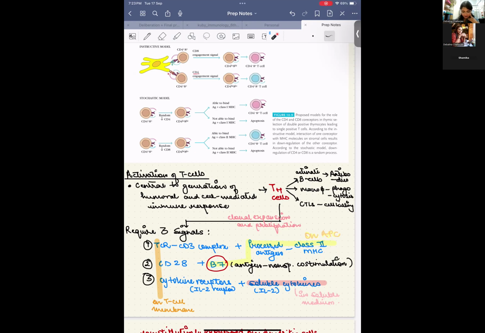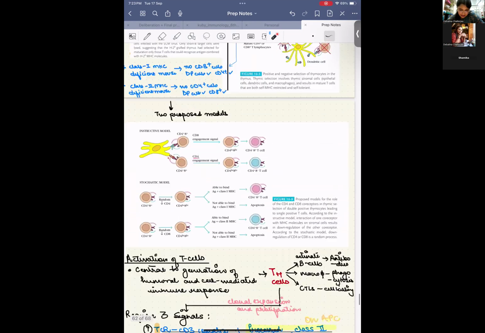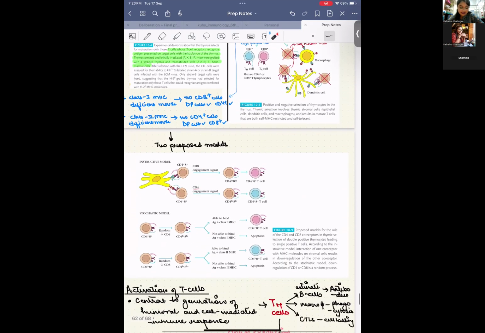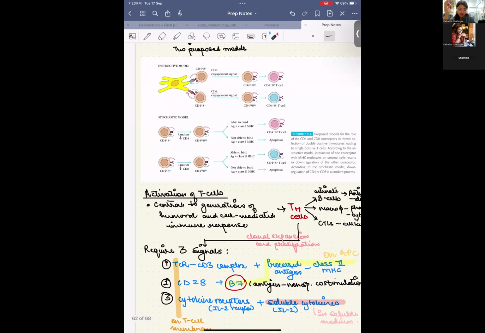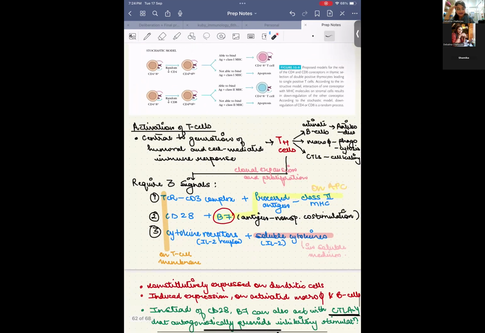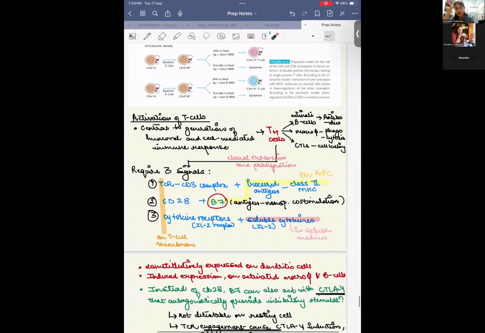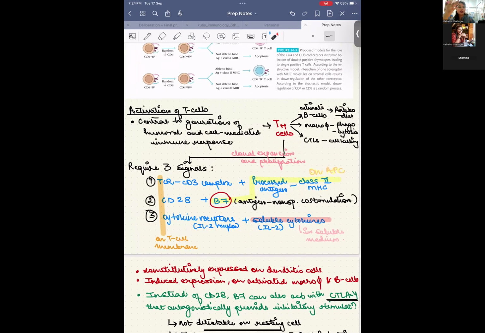Can we go ahead? Yes, ma'am, we can go ahead. Okay. So this completes our discussion regarding the development of T cells and how the selection and everything is happening for your T cells. The next thing we have to understand is the process of activation of T cells, right? So we have a fully mature but naive T cell. Naive means it has not encountered an antigen. Once it has encountered an antigen, it is now called an activated T cell. Now, how is this activation happening? That is what our following discussion will try to understand.